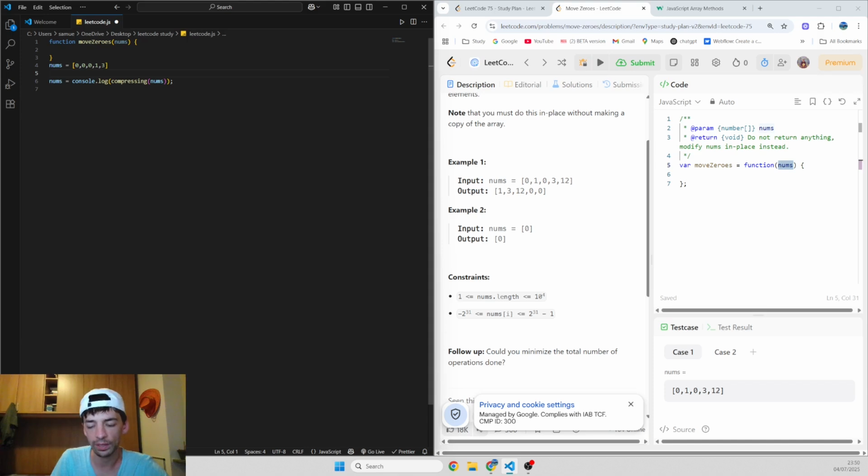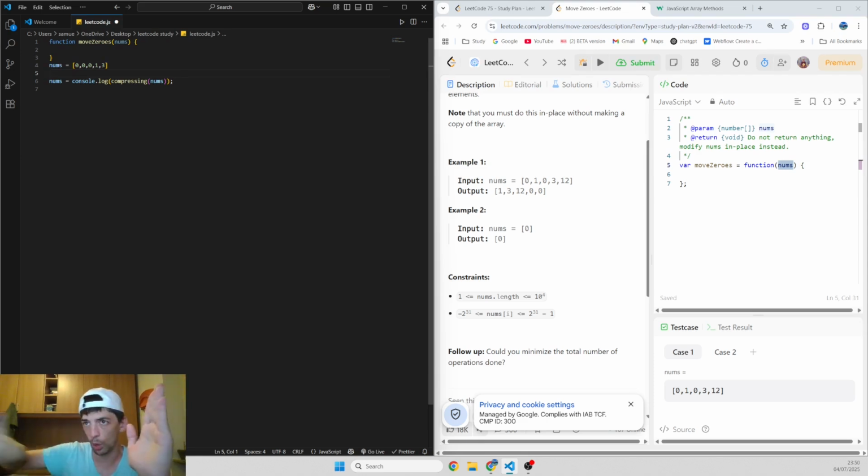Then I have another index in parallel, which starts from 0, and every time I find a number that is greater than 0, I put that number at the index counter, and then increment the index counter by 1.